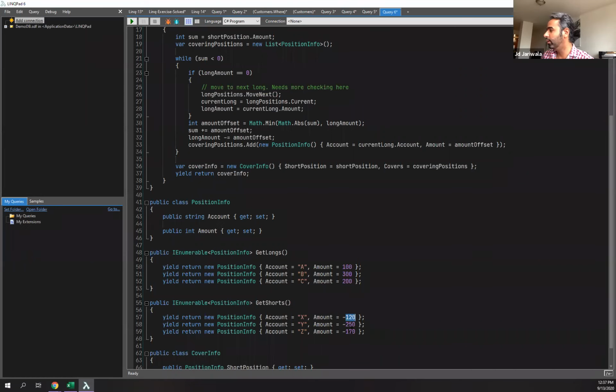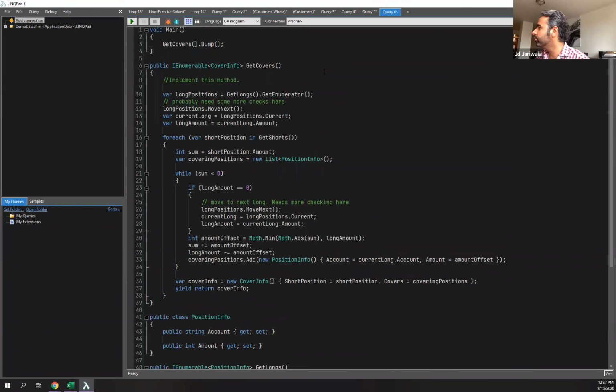I have 120 in short, so I need to take 100 from A and then take an additional 20 from B, and for this 250, just keep it trading over it, right? So let's see what Avi did.